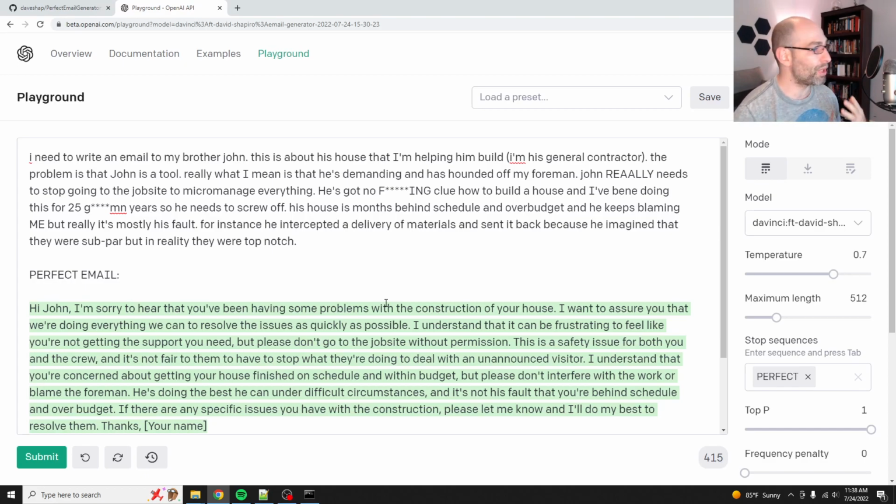It could use some improvement, but that's only 400 samples. Those samples can be improved. We can add more different types of emails to get a little bit better output. But I'd say that this is 5 stars. Well, let's say 4.5 stars. It could do a little bit better, but it's pretty darn good.